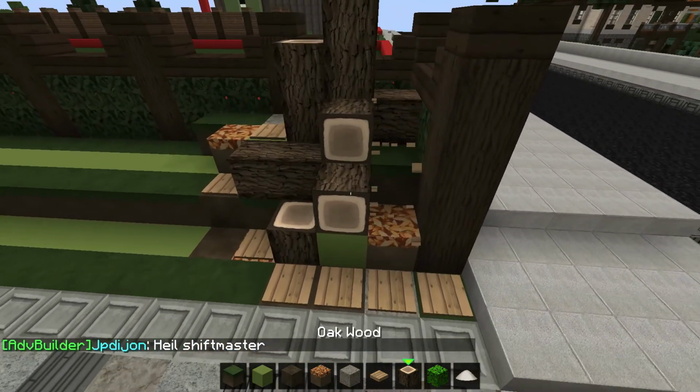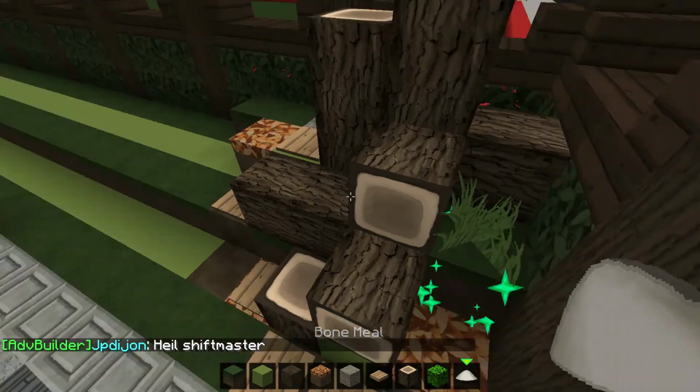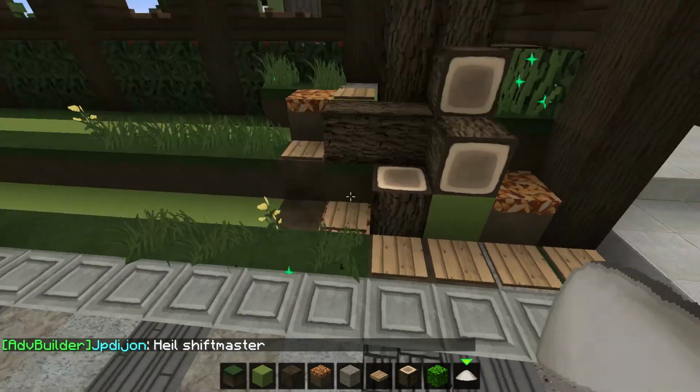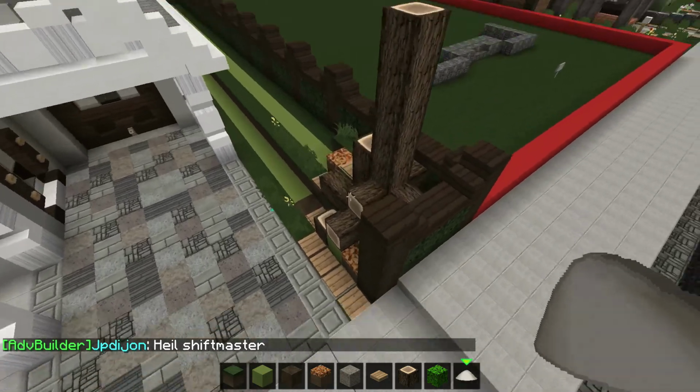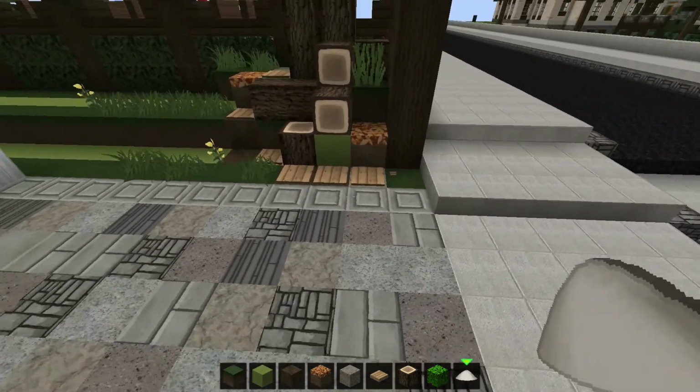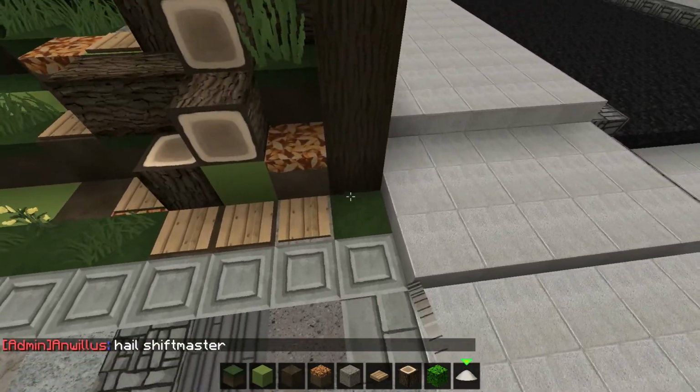Get rid of those. And here I'm going to put a little bit of bone meal. I wish I could put bone meal on carpet, but whatever. Okay, cool. That looks nice. That looks cool. All right. I think I'm going to take that one out. Yeah. Okay. Throw a little bone meal on that, though.